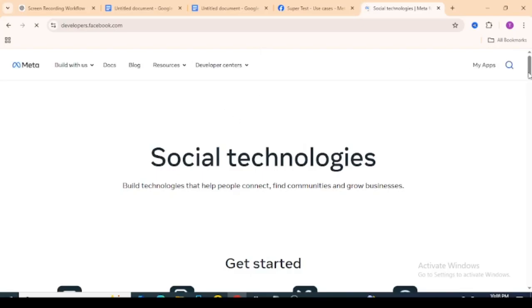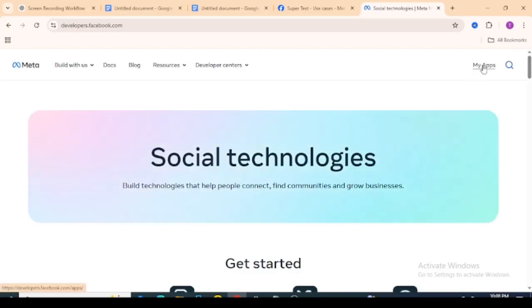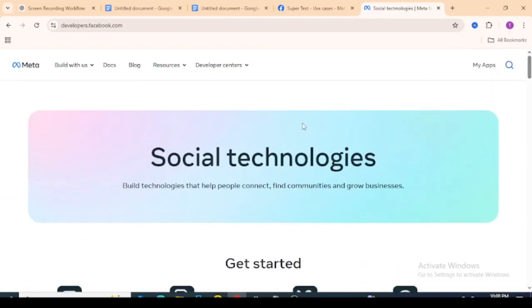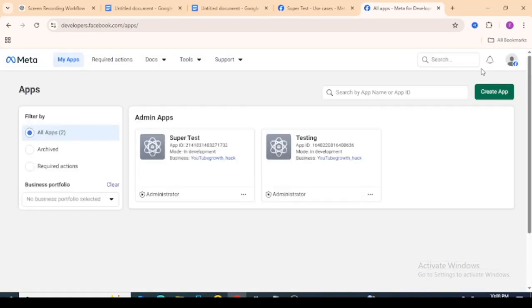If you have an account, it should show my app right here, but if you don't, it should show something like get started. Right, either way, you're not going to miss it because it's actually an easy interface right here. You can actually get access. So I'll click on my app and then it's going to open right here. Okay, so I have two apps currently right here, but if you don't have an app and you want to get WhatsApp API, you just click on create app. Right, it's actually a very easy and simple process.